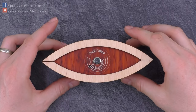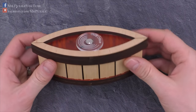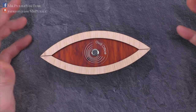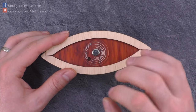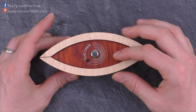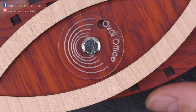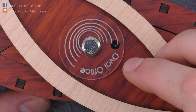As previously said, there are not too many things from first point of view that can be discovered. You can flip the cover here, and you may be able to get a small look inside between these gaps, but it's very tiny and dark inside, so it won't really help you understand the mechanism. Another detail is this small hole up here, so it must have something to do with the solution. Also, this plate is made out of acrylic glass, probably so you can have a look at this hole. At one point, you will see that there is some kind of a bearing ball visible exactly in this position, nowhere else.